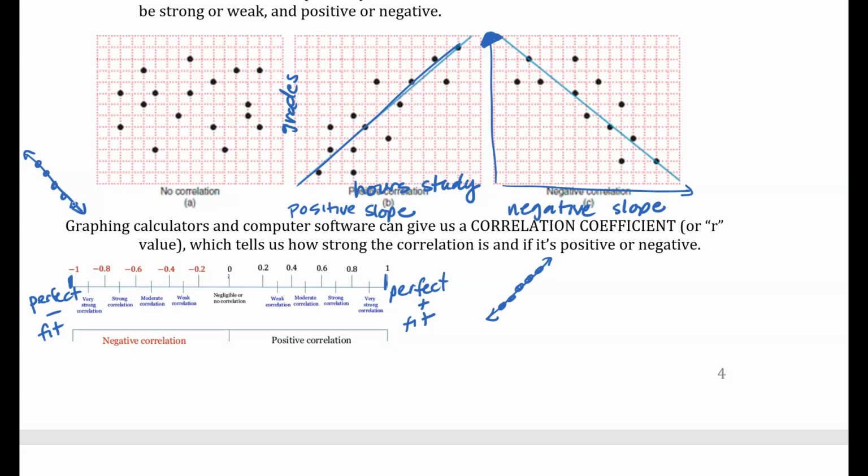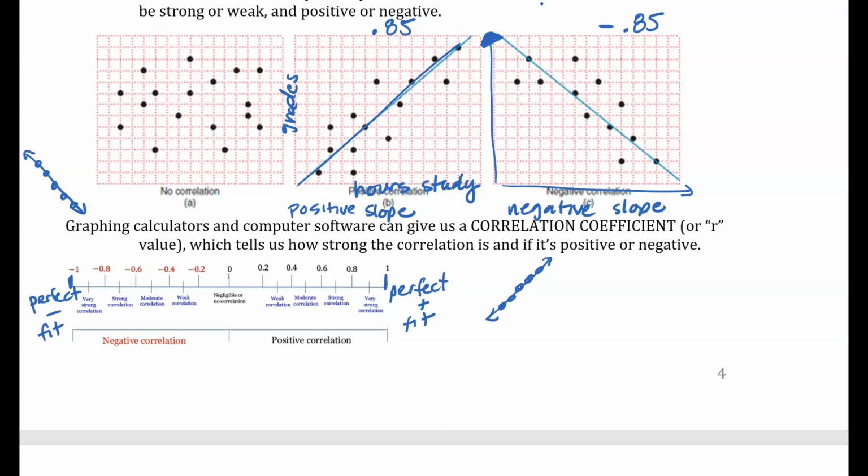Now, in these examples up here, if I had to put a number to this last example, which is negative, I would say the correlation coefficient is maybe -0.85. It's definitely not -1 because it doesn't go through all those points. It's closer to -1 than to 0 because it looks like it does a decent job of fitting, but the points aren't super close to the line. And maybe I could say this one is a positive 0.85 because it's going up from left to right, and it's not a perfect fit, but it looks pretty decent.